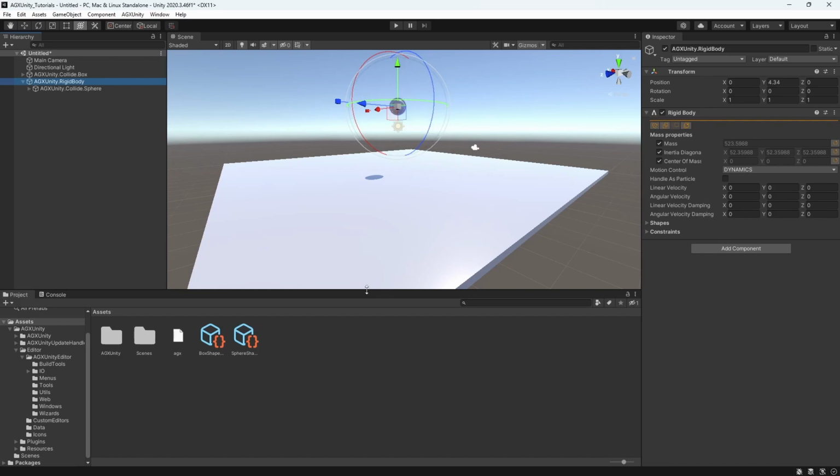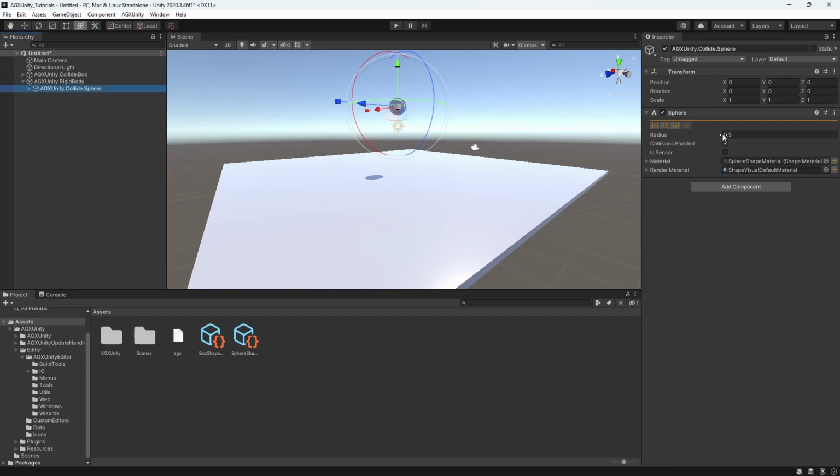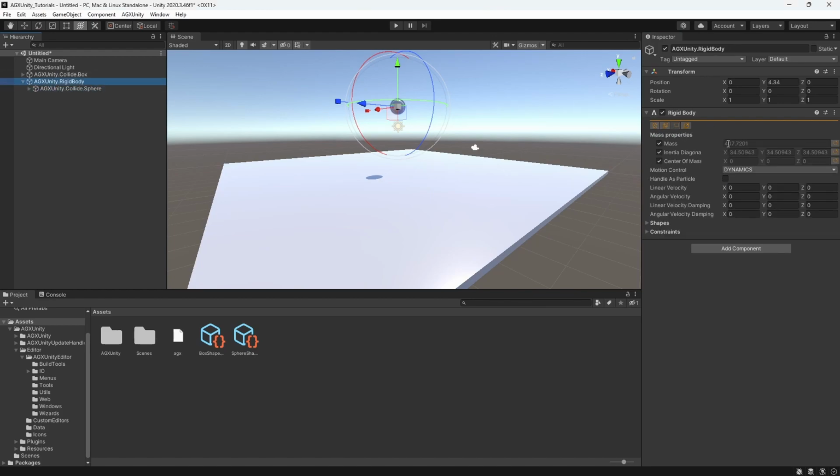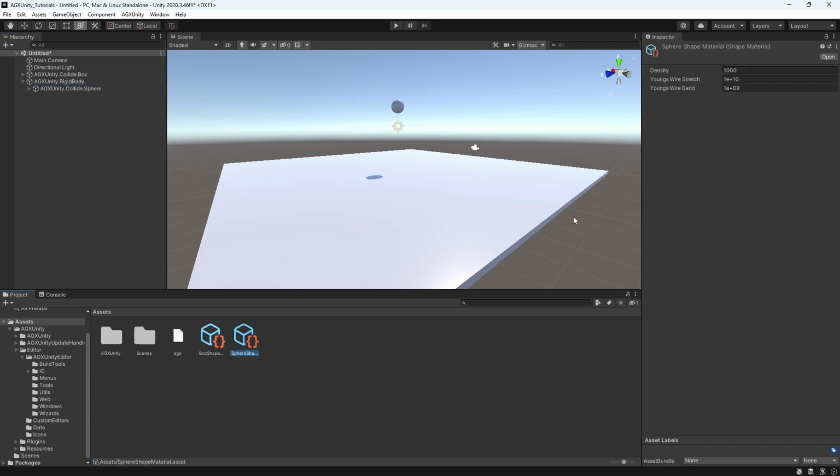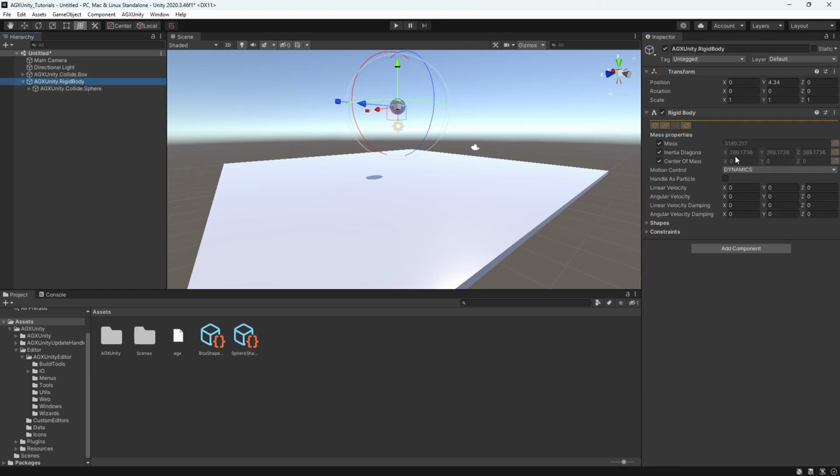If we reduce the radius of the sphere, we can also see that the mass has been updated because we changed the radius. Now if I change the density of this sphere into something which is steel, we can also see that the mass is updated.